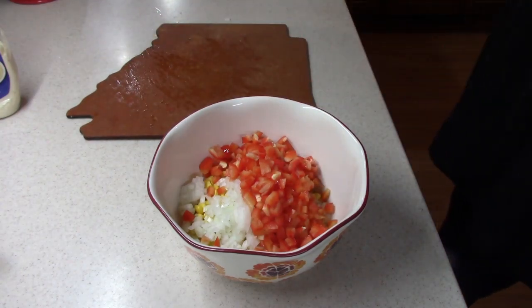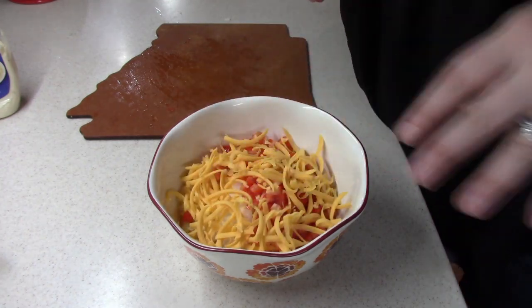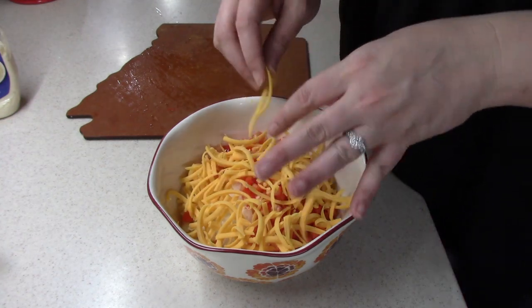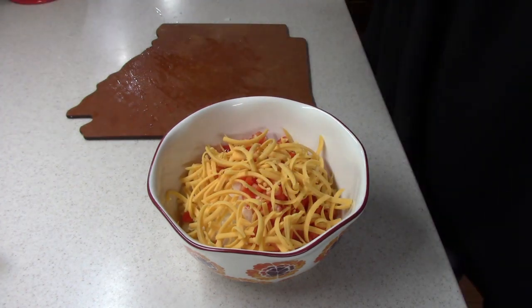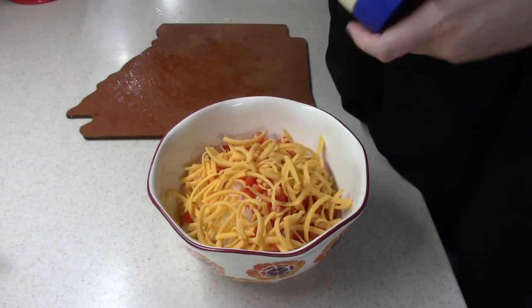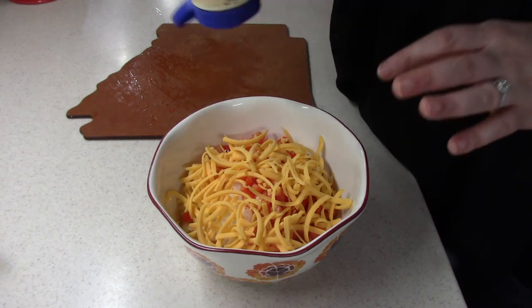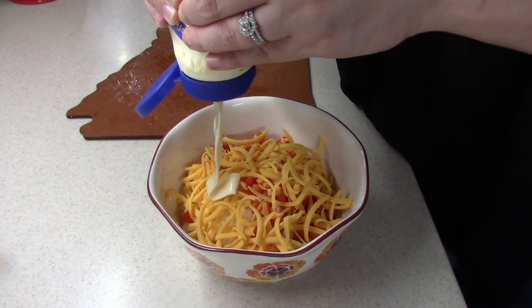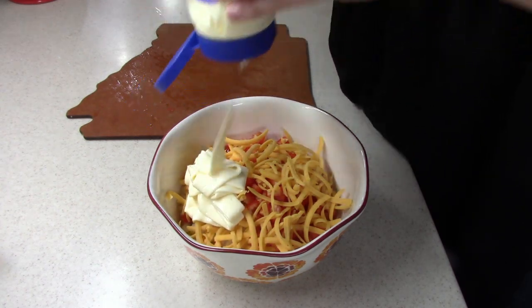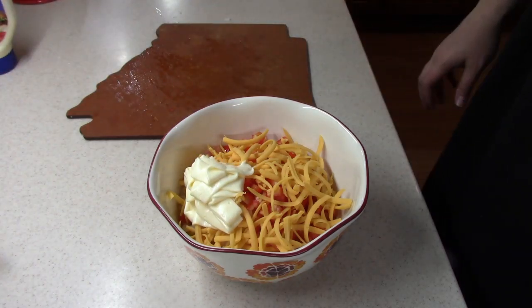Alright, so to this, we need to add in some shredded cheddar cheese. I say just add in as much as you want. If you love cheese, just add a lot of cheese. And then we need some mayo. I'm just using this Great Value mayonnaise. And since I'm making half a batch, I just need about half a cup. So let's see if we can eyeball half a cup. I don't know if I'm very good at eyeballing stuff, but we'll make it work.